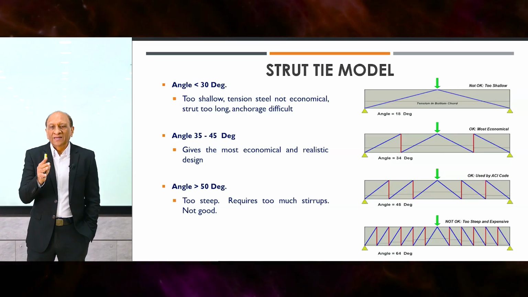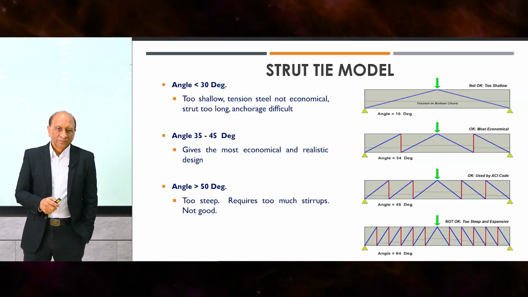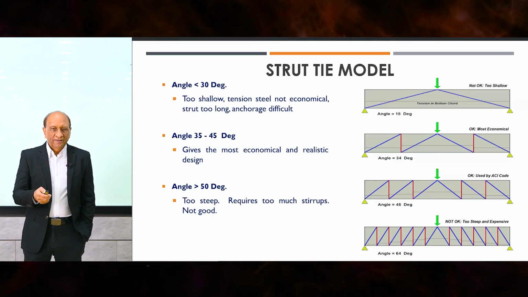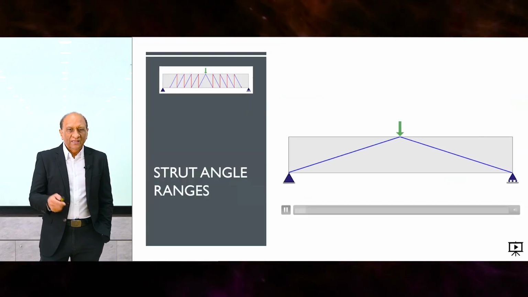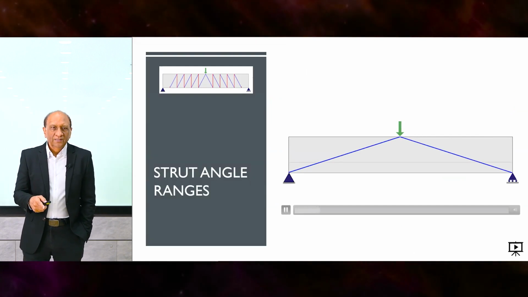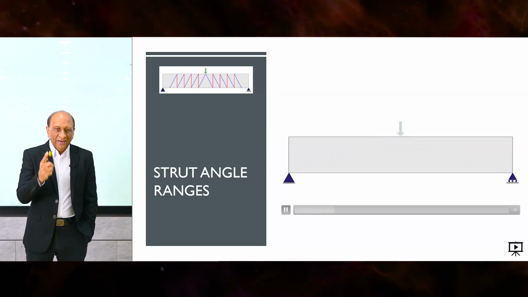But if you want to make a steel truss, it will be highly uneconomical to use the one at the bottom. Most economical will be around between 30 to 50 degrees. So once again, a small animation to show you the same thing. So these forces go to the end is too flat. So this is not good. So which means that you actually need to draw the line at an angle of 45 degrees.